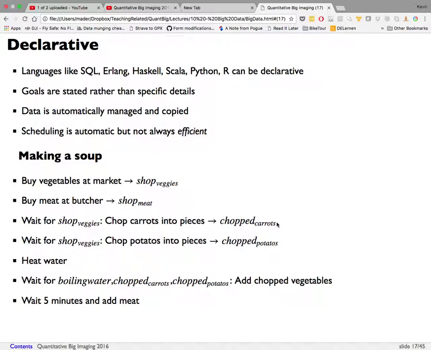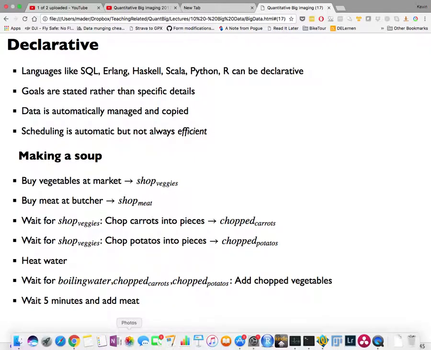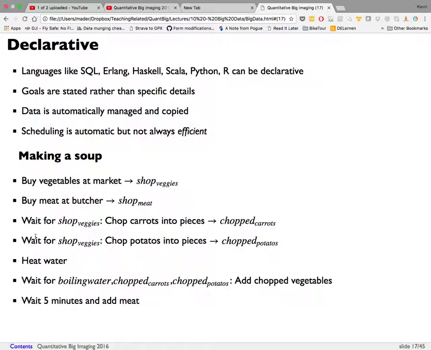This is the very declarative approach because you don't actually say what needs to be done first, second, third, or fourth. You can start running all of these things at the same time. And this one will wait for the first task to be done before it gets started because you've implicitly specified that relationship.